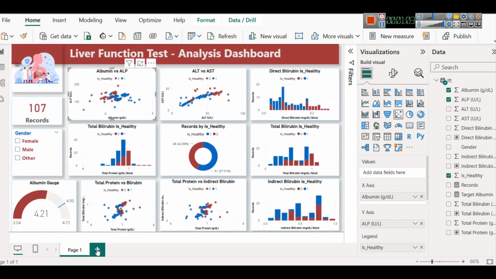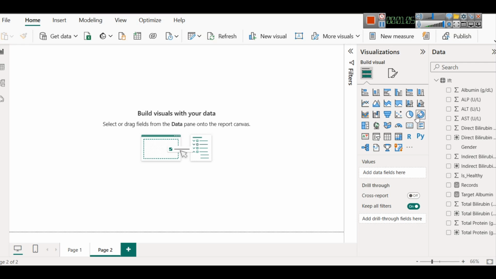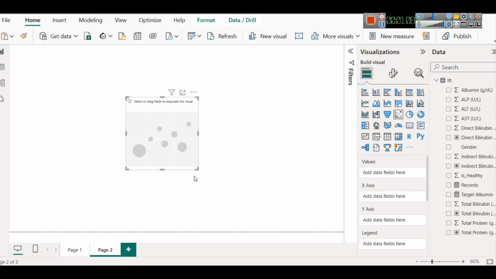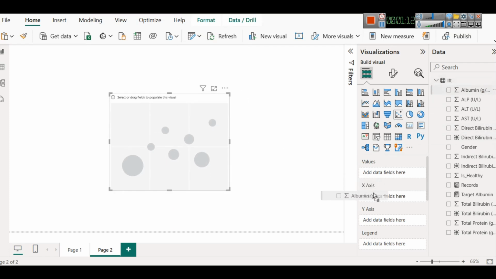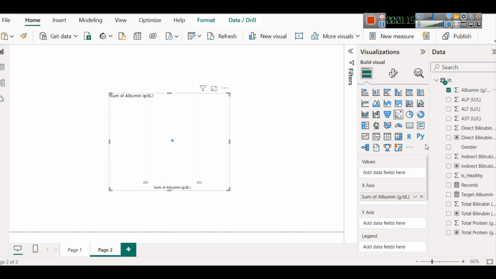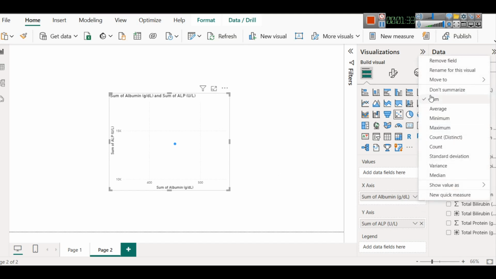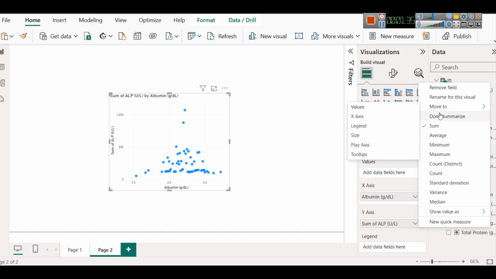So how it comes is, let me show you in a separate chart and then it will be easier for you. This is what we discussed earlier also. You create a scatter plot and drag one numerical field into the x-axis, whatever you feel is independent, if you want to compare its effect on this particular field. Based on some domain knowledge, you can see what type of fields have some kind of effect on the other field. When you drag these two numbers here, we will just use don't summarize.